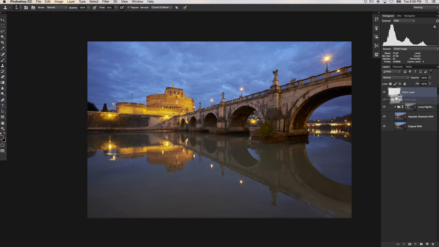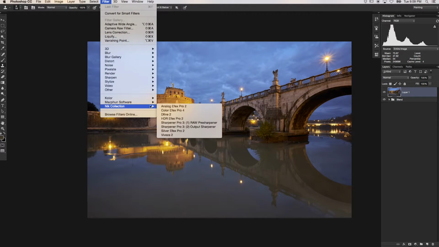Now that that's finished, we'll add it to the final blend. And that looks pretty good. I'm just going to save while I go ahead and move on to the next step. I want to get this into Color Effects Pro. I'm just going to do a few quick things in Color Effects Pro before we talk about selective sharpening. So let's do that hotkey again to duplicate everything. Shift, Option, Command, E. We can go to Filter again, Nik Collection, Color Effects Pro.